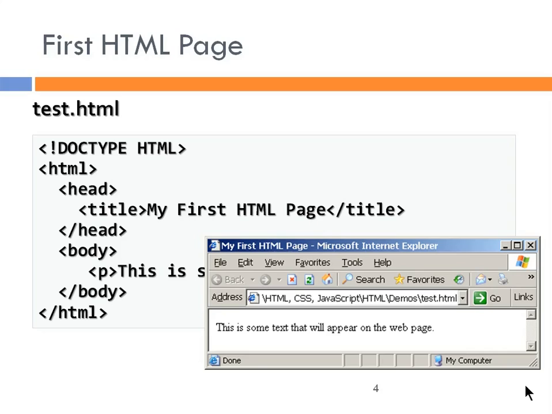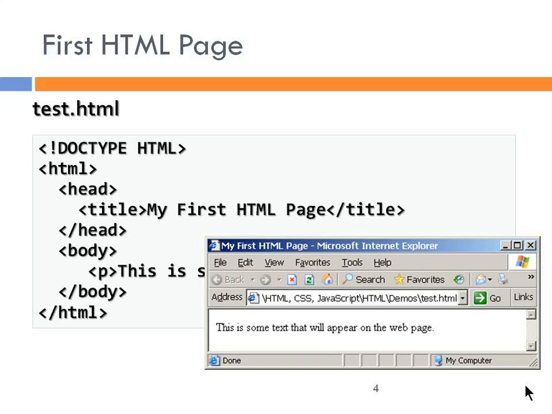See here. As you can see on the top side of the output that is displayed, the title is displayed on the top of the browser. See, my first HTML page. Are you getting it?